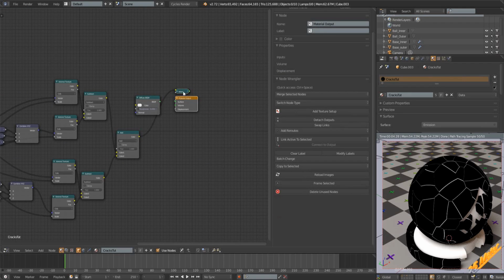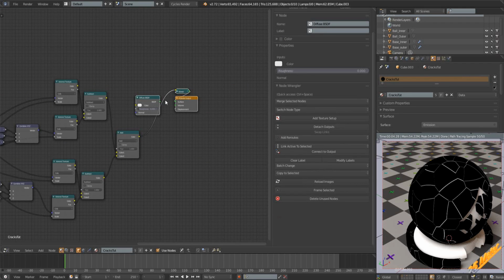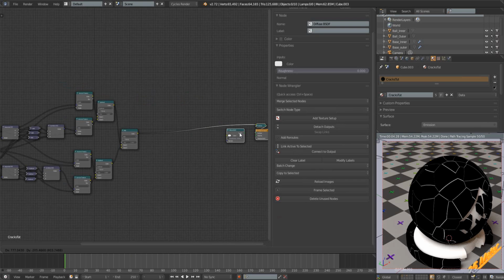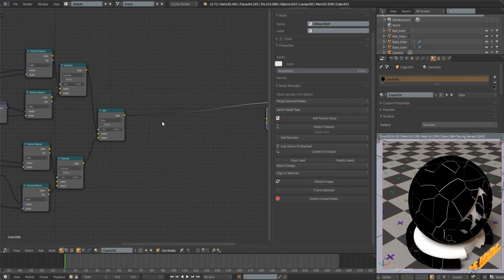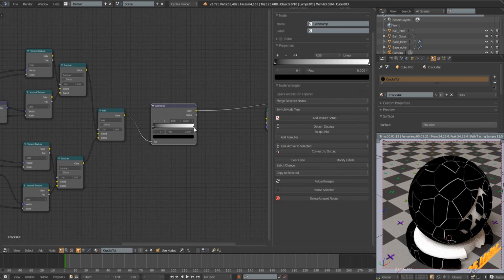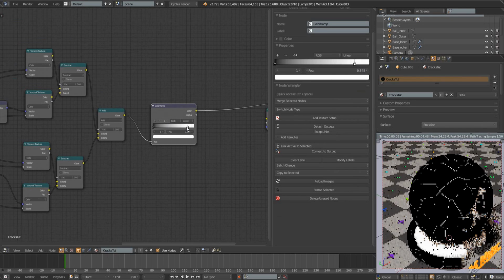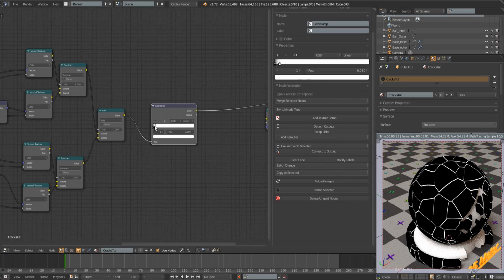There's a couple of other things that I'd like to do. I'm just going to shift select all these and press G to move these out of the way. And there is something else that I'd like to do at the end here, which is add in a color ramp node and then take the white flag on the right hand side and squash that down so that we're getting a much more predominantly white and black squashed in image there.